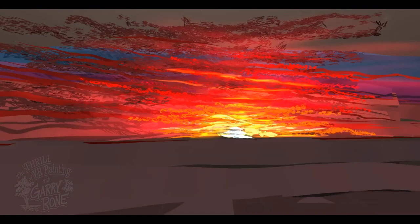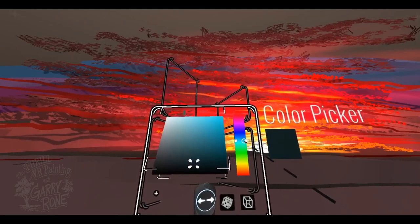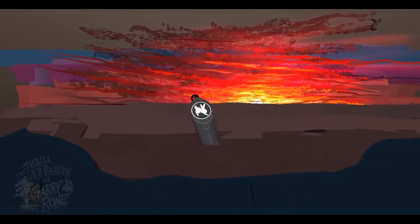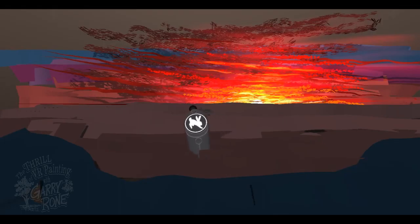We gotta get going. So, what I wanted back behind was, let's go with kind of a deep turquoise. And I'm just going to keep it the bristle brush right now. What I wanted was to have like a lighthouse over on the left third. So we're going to shrink this down so I can work a little quicker. I got my brush. You know, I can size it with my thumb. So I'm gonna keep it kind of small. That's our horizon. I'm wanting a lighthouse like right here. So we're gonna start laying that in.